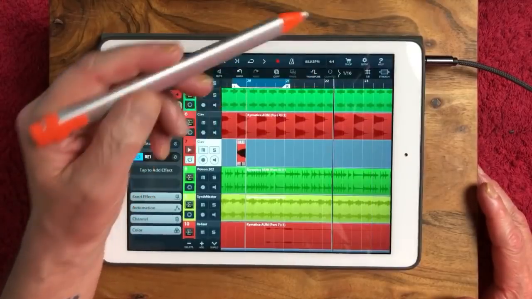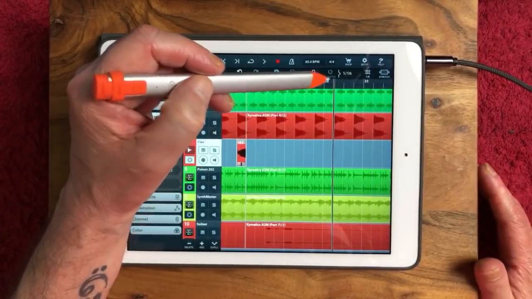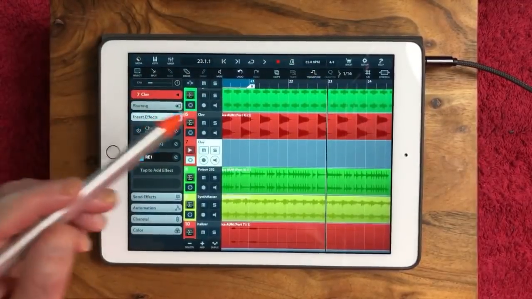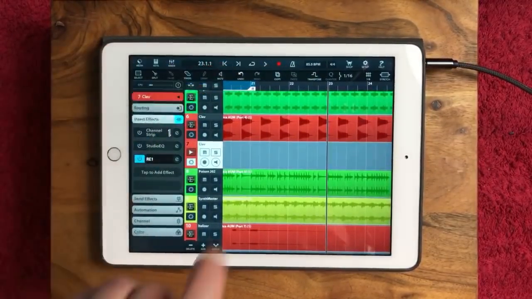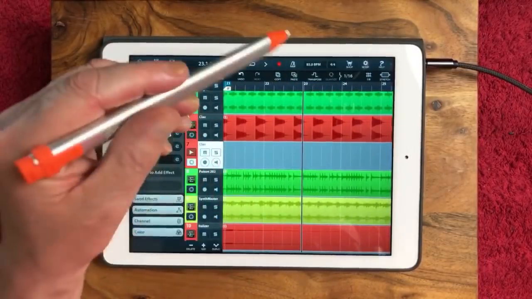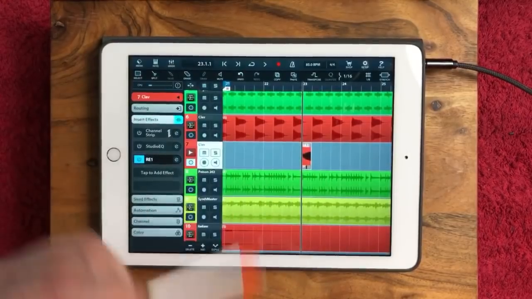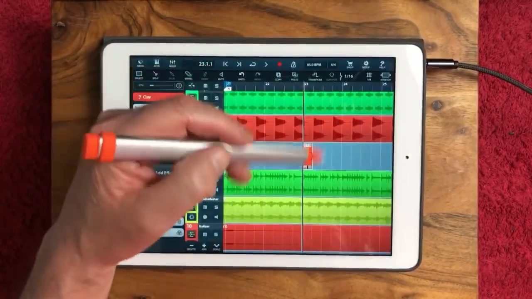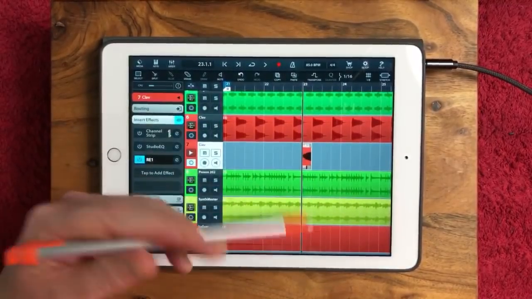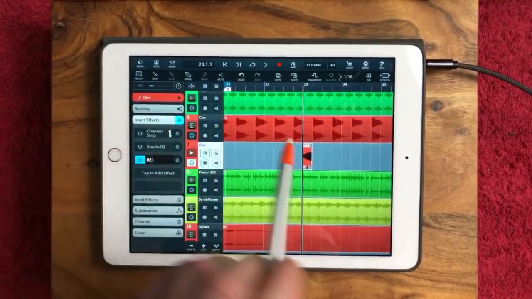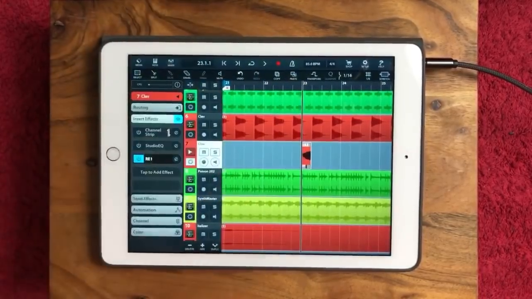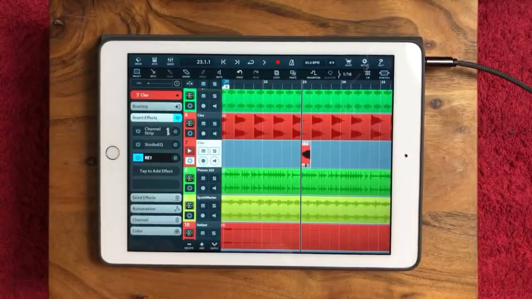So we could actually now just copy and paste. We could put that there, or on another bar a bit further along, maybe here. Have I actually copied it? We'll copy that and just paste it there. And then if you wanted to, you could chop out the ones that are kind of in the way, if you know what I mean. You could just chop these two out, or split it and then drop the volume down. But we don't want to be here all night doing that.